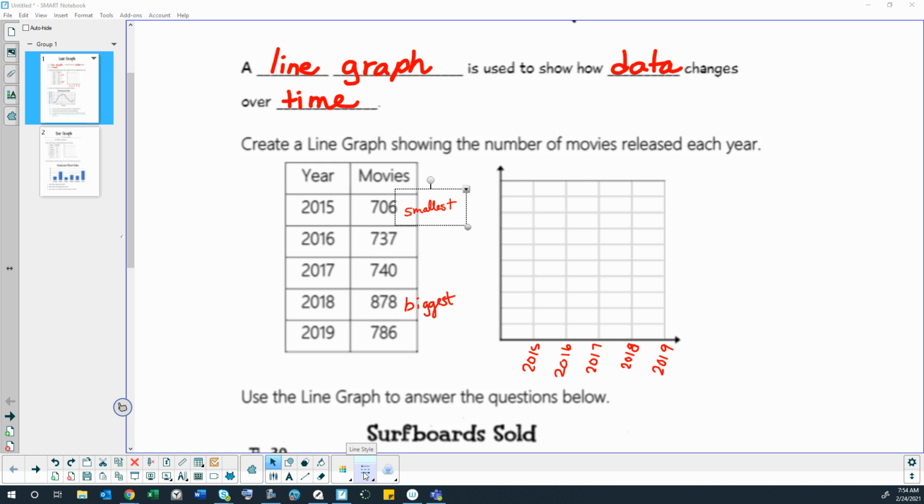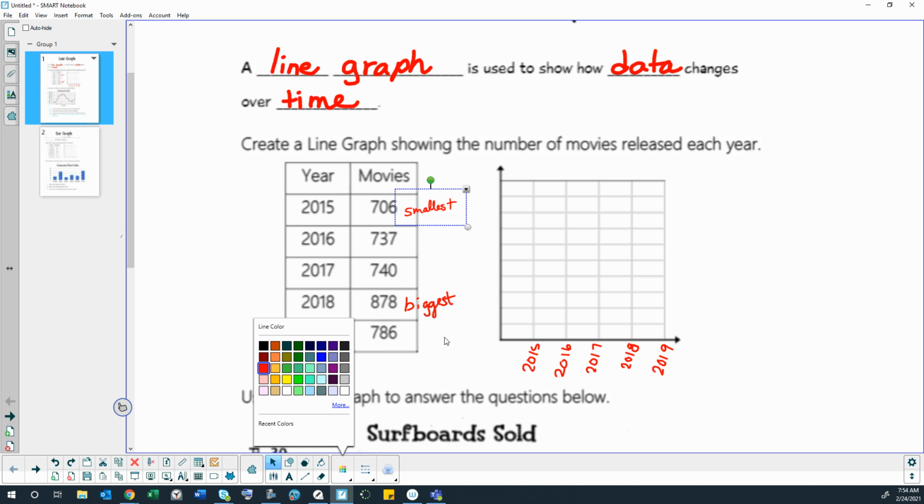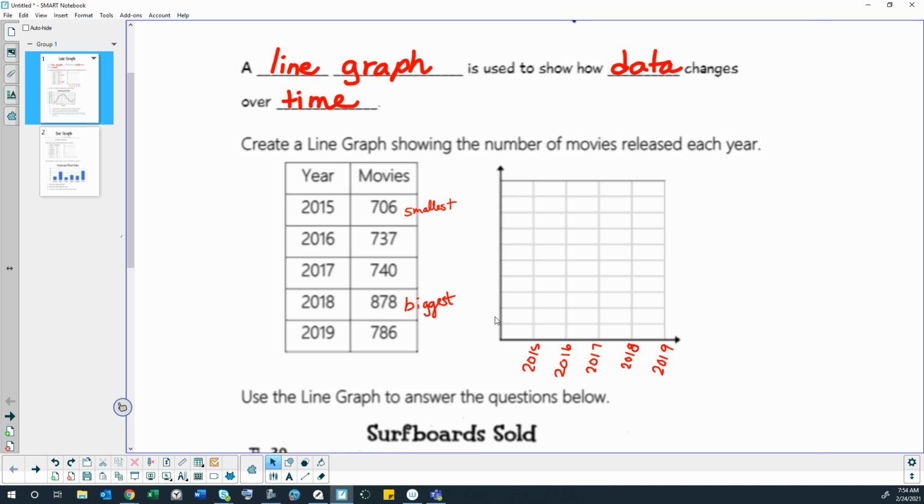Typically, if you start a graph not at 0, I mean, you don't have to do this, but typically what you would do is, now my computer's going to go super slow for me, you would put a little, that's not what I want, line drawing tool. You would usually put just a little jig jag in here to indicate, okay, this maybe goes down to 0 and then all of a sudden it skips up to 700 or something like that, right?